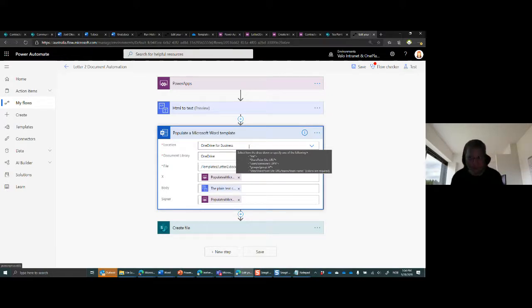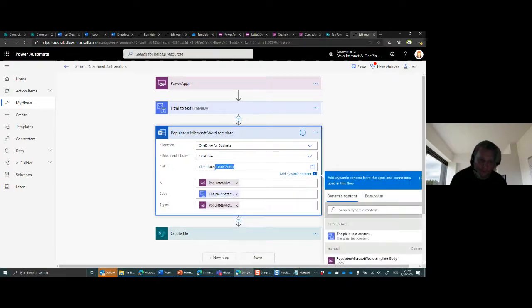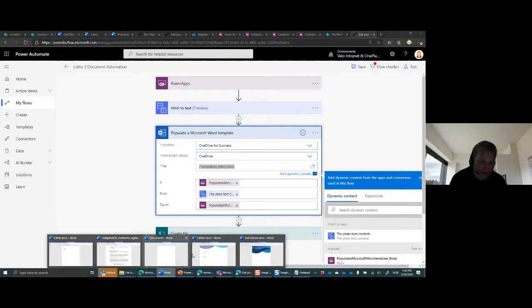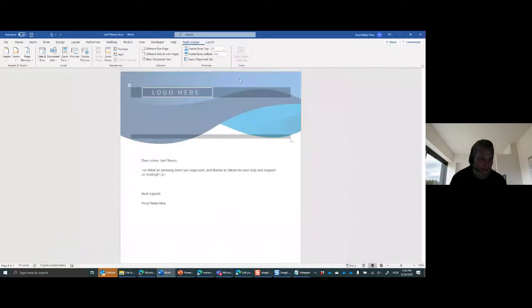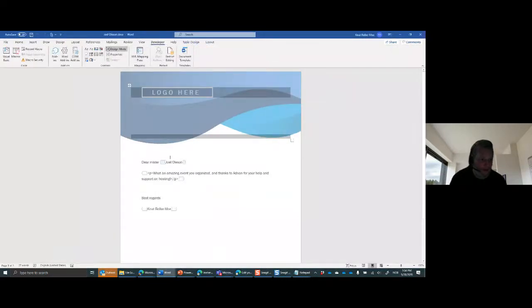And then let's assume that you have generated a contract and you want to change it. That also works. Or you can really go in and just grab one of these documents that you have. But first of all, you need to then make sure that you have, as we have here, you can see this is the document we created. So this is a little bit similar. If I will click developer here and I will click design mode, you will see that again, I have these things, but now right now it will be named Joel Olesen.